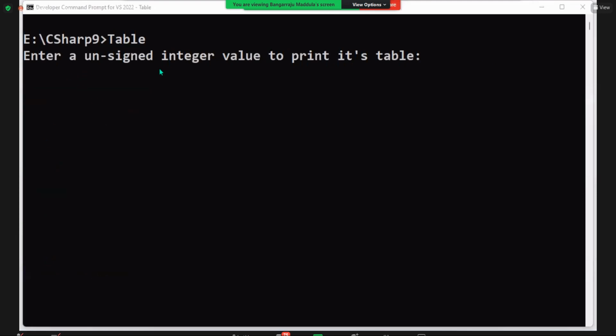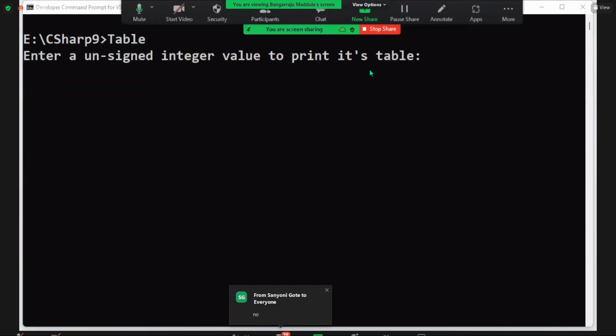But even though I printed enter an unsigned integer value, is there any guarantee from you that the user will enter an unsigned integer value? Will you stand beside the user and see what is being entered? If he's entering a wrong value, will you catch his hands and say, no, don't enter this? No, I can't do anything. So I told the user, but what is the guarantee? User will follow? Did you catch my point or not?